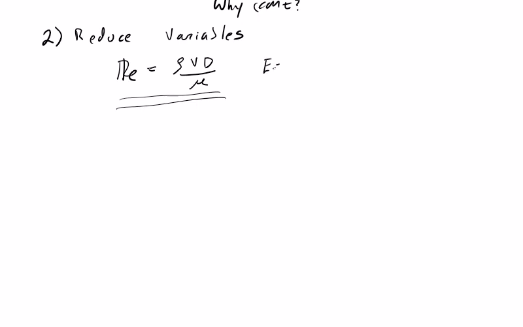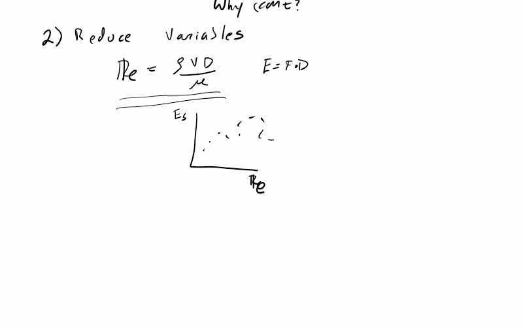So energy is force times distance. So let's say I have a way to calculate the force of a swimming fish. And I say, okay, let's look at the energy of swimming as a function of, well, I could do it as a function of rho. That might be good, but that's probably not important. Maybe it is, I don't know. I could do it as a function of v. I could do it as a function of d. Oh, I could do it as a function of mu. I could do it as a function of any of those, or I could do it as a function of Reynolds number, and I'd get some sort of curve. It doesn't matter what.